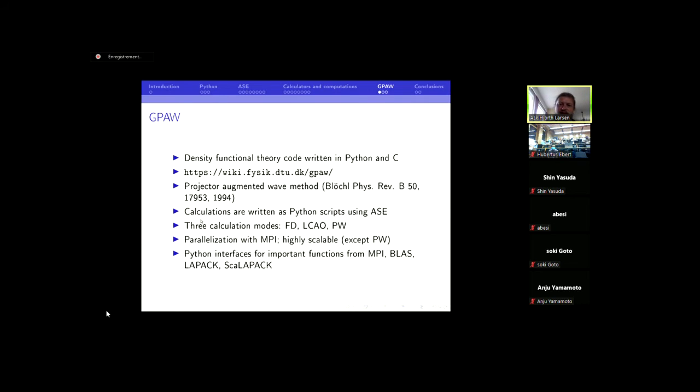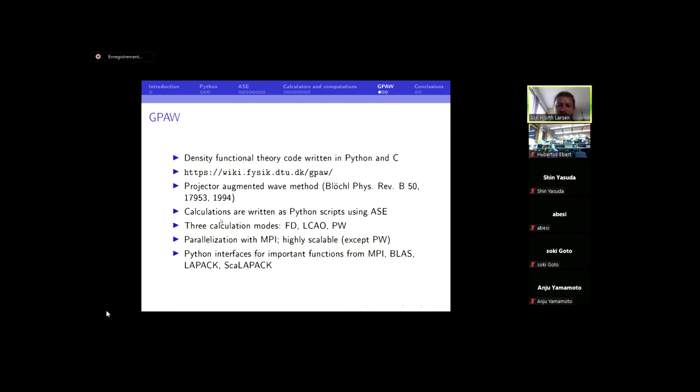So one of the main advantages of GPAW is that it's very well integrated with ASE. In fact, historically, GPAW has been one of the driving forces for the things that are implemented in ASE because of the significant number of ASE developers that are also using GPAW.